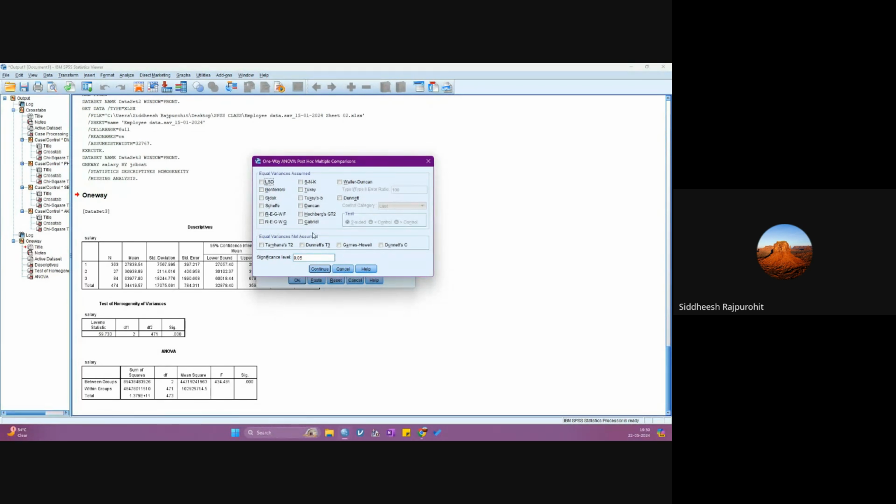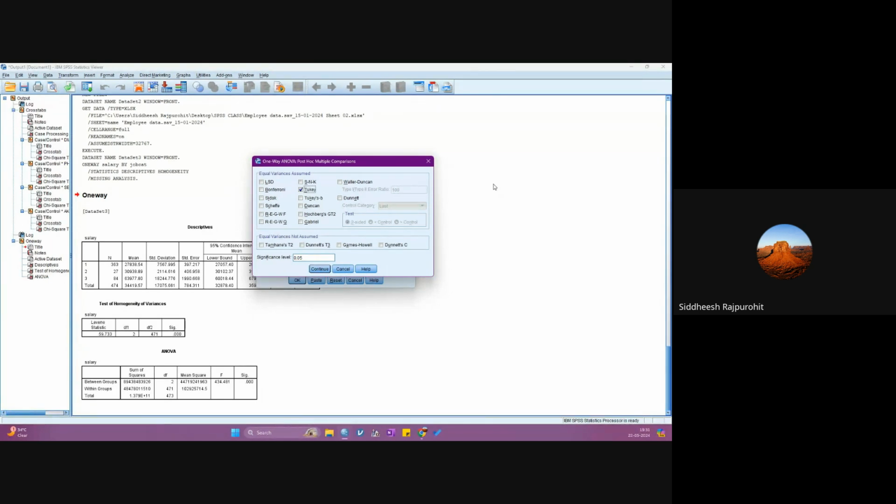Now, I will not make it too difficult for you all. Remember, for equal variances assumed, always blindly go with the Tukey test. Why Tukey test? Because the Tukey test controls type 1 and type 2 errors. It will remove type 1, type 2 error from the data analysis. But if you have data that is not equally distributed, we do not get such options.